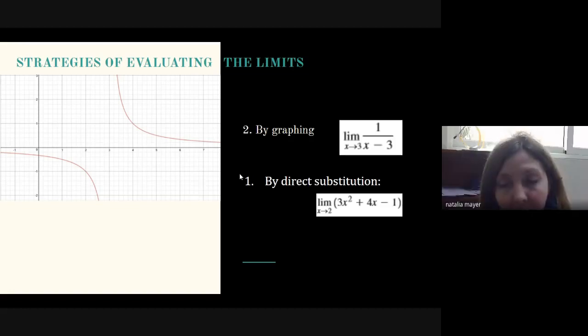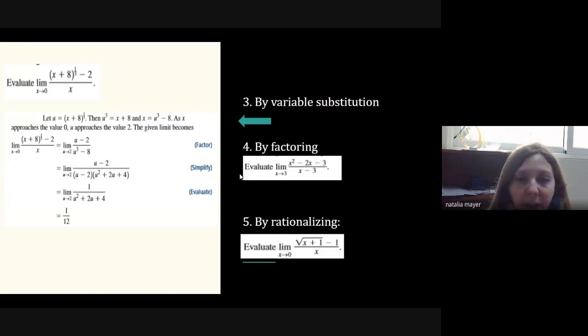Yeah, to simplify this thinking, I'll just tell you, if you substituted and you got 1/0, this is not sufficient to make a conclusion. You have to rearrange the function, to graph it; you will see more tools today in order to make a conclusion. So just substituting and getting 1/0 is not considered to be sufficient reasoning about limit existence, okay? Right, let's move on. You have only these strategies we are taking today. It's 6 strategies, and it's a must to use one of them when you are evaluating the limit. And even if you discover that it does not exist, you have to use one of the strategies.